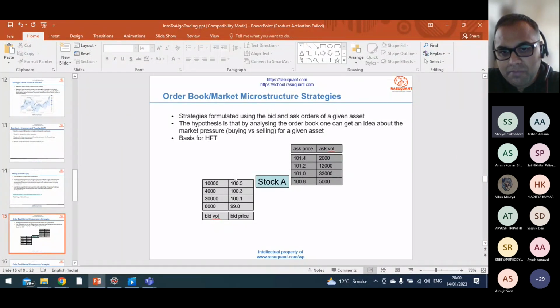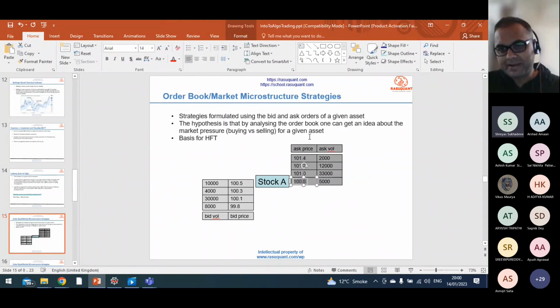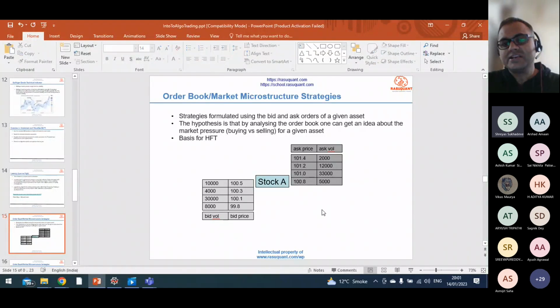The buyer wants to buy it at 100.5, the seller wants to sell it at 100.8. And then nothing is happening, no trade is happening. As soon as a buyer comes that puts in a price of 100.8, this transaction would happen. And then this line would be removed from my order book. And then 101 would become the most favorable sell price. Okay, so this is how the markets get cleared.